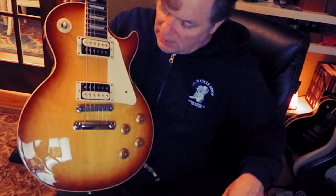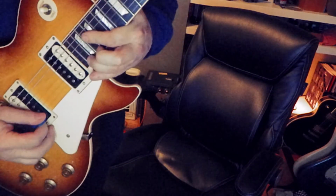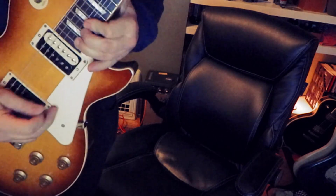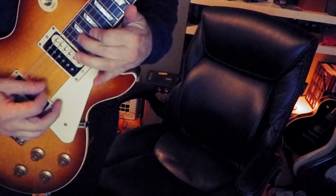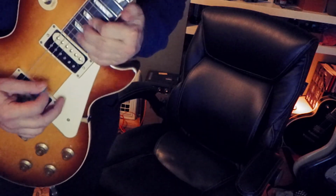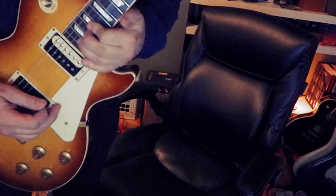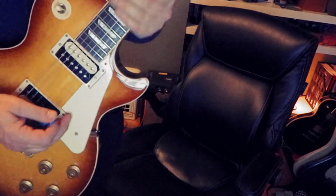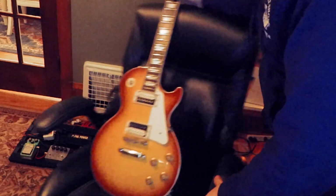But pretty delightful guitar. Looks good, feels good. Let's do one last test right up here. I always like to see if I could play up in that part of the neck, just to see if it feels really cramped.